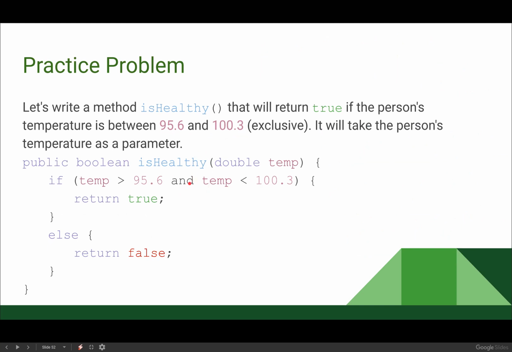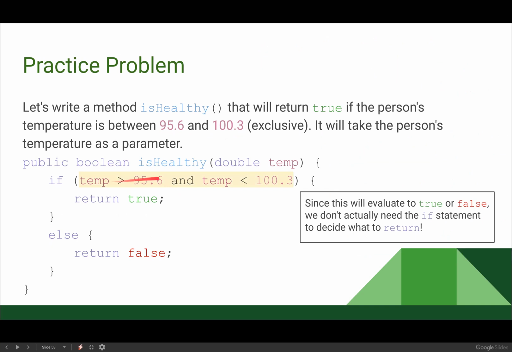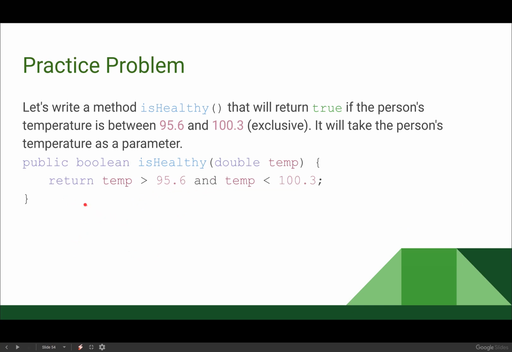What we can actually do here is, this is always going to evaluate to true or false, right? Do we really need an if statement? We can just return that condition, because if this is true, we return true. If this is false, we return false. So we don't need that if at all. We can just return the result of that Boolean expression, and that will work perfectly. Also, continue to pretend that those are ampersands and not the word and. I had Python on the brain. I'm sorry.